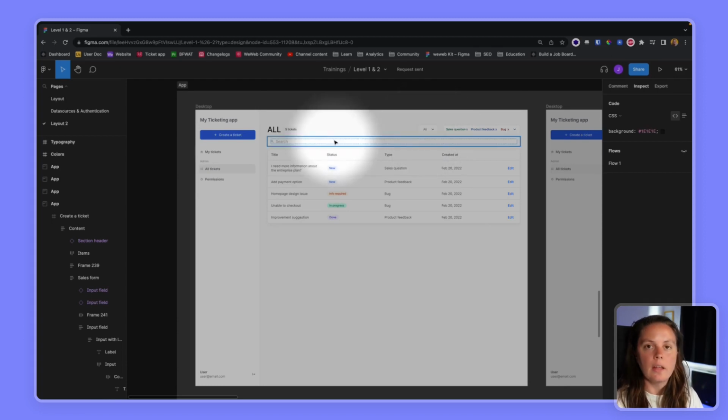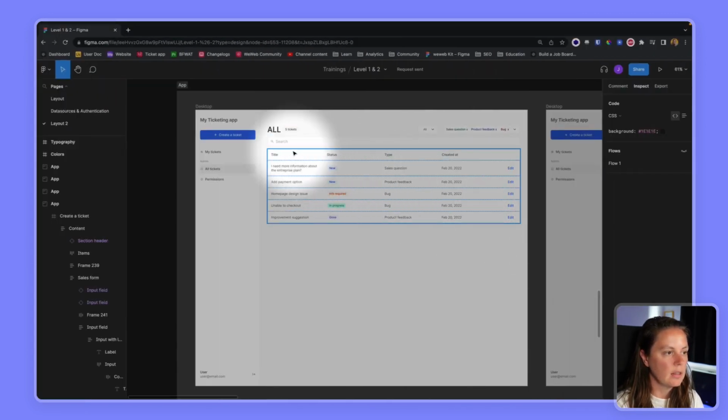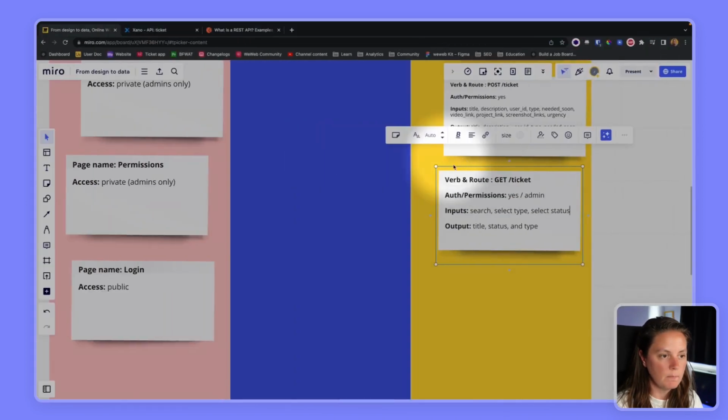That way, our backend can return the tickets that match those specific inputs. That's why we add inputs here, to be able to add backend filters. In terms of output, we want to display the title, the status, the type, and also an information as to when it was created.